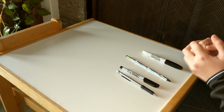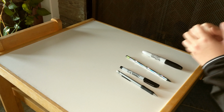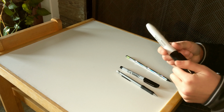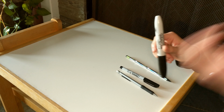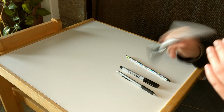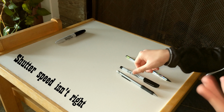First, getting into what kind of writing utensil to use. So first, you see this thick Sharpie here? You don't want to use it because it's too thick and too heavy, and it's just kind of hard to spin. Oh, and by the way, since this is a camera and not real life, the spinning motion might be a little exaggerated because it's a camera. And it's a phone camera, which means it's not the best at recording motion.